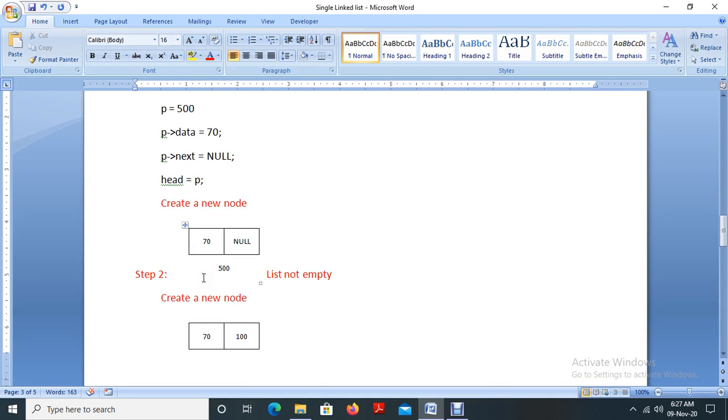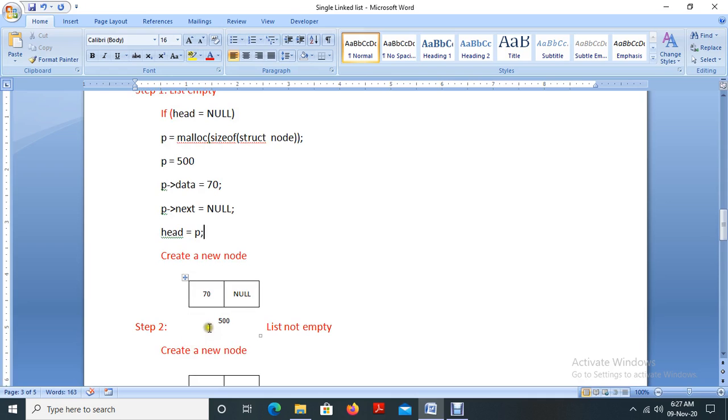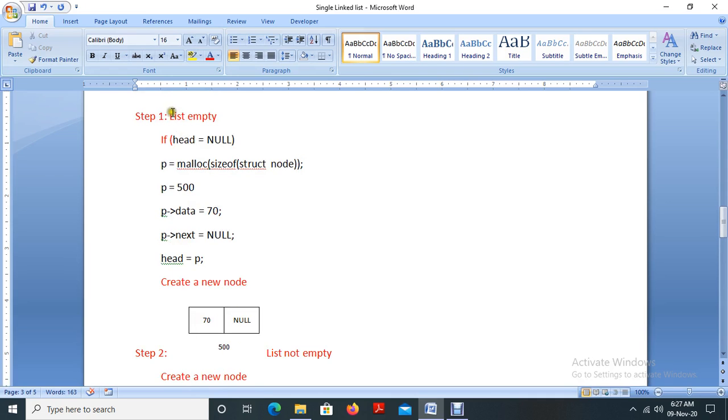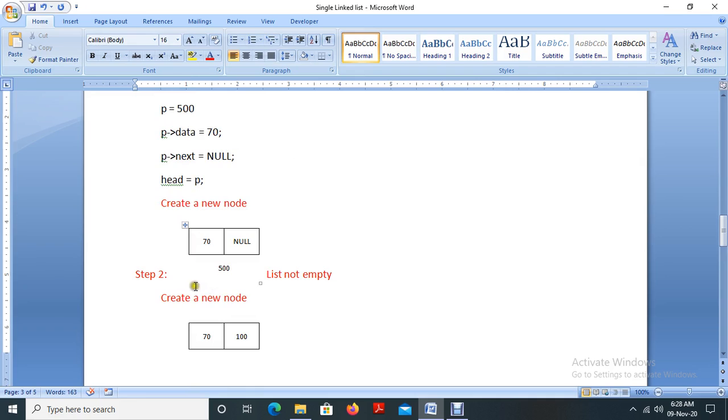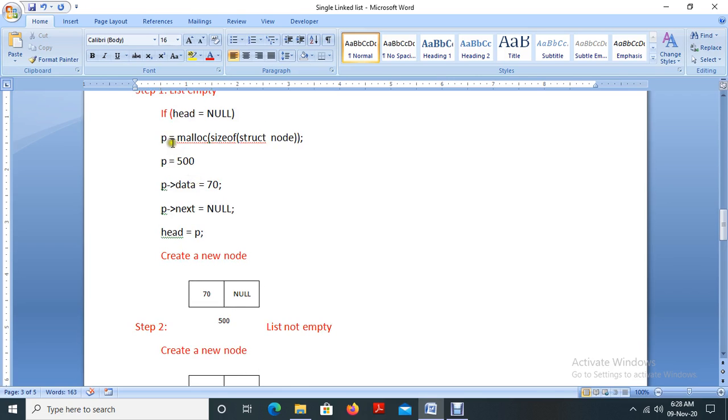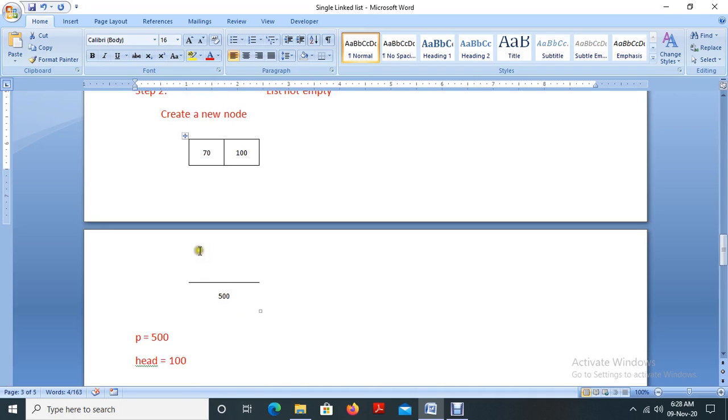First step is to verify if the list is empty. If the list is empty, then we can follow the same procedure. If the list is not empty, then we will move to the second step. Second step, create a new node. Again the same statement I am using here.